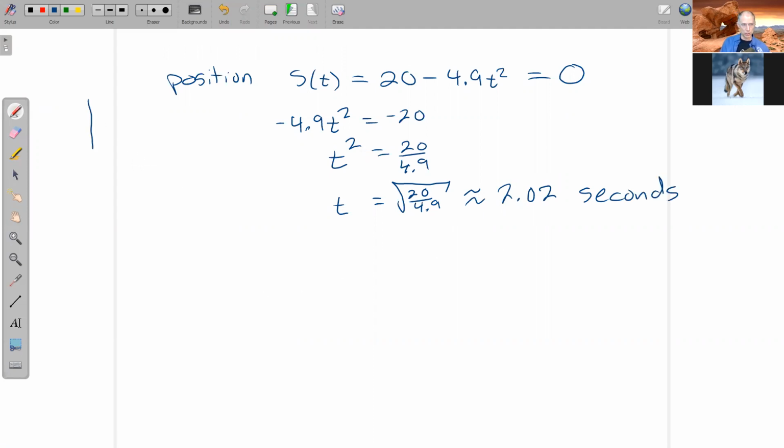So rough sketch. Here's 1 second, here's 2 seconds later, it's going to hit the ground, probably a little closer there. And then here's 10 meters, here's 20 meters. Oops, that's a little high compared to 10. All right, so this thing starts here and parabolically heads down to there. Not the best sketch, but we'll go with it. S versus T. And I want to know the instantaneous velocity when it hits the ground.